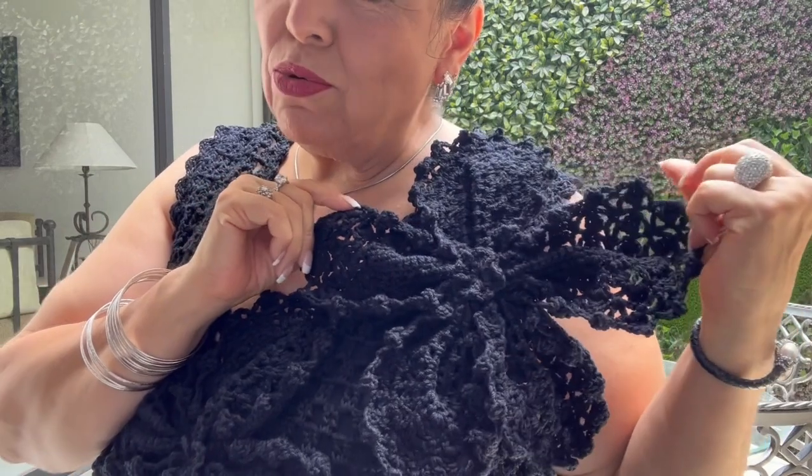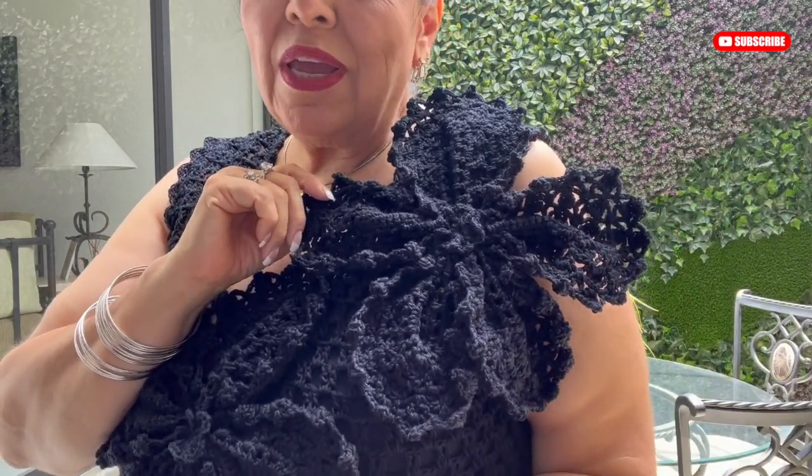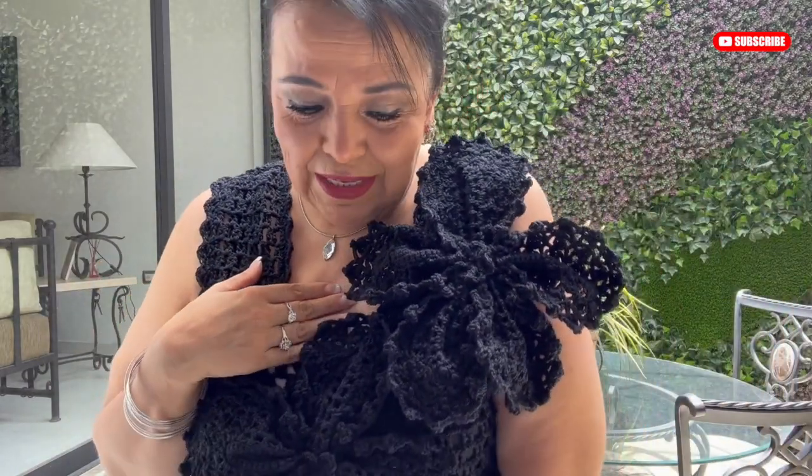I'm very excited to share this video where we are going to learn how to make this flower. You will decorate this blouse with this flower, but also you will use it in a blanket, in a sweater, in a crop top, wherever you want. It's very useful. I will try to make this flower in one video, but if I feel it's too long, I will divide it in two parts.